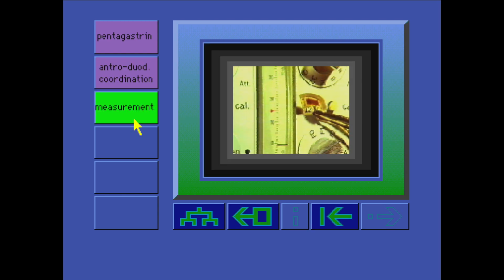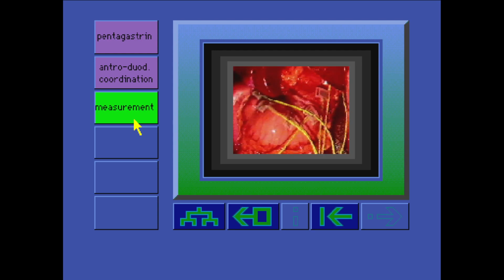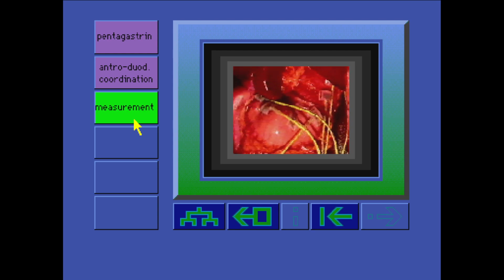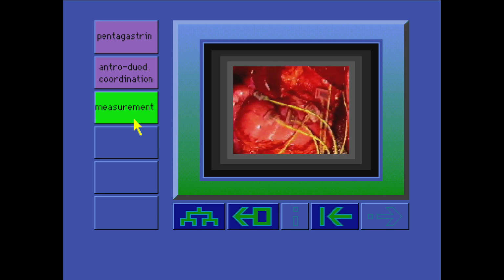Contractile force and frequency can be measured with strain gauges. A force transducer consists of 2 strain gauges functioning as 2 legs of a Wheatstone bridge. Contractions disturb the equilibrium of the bridge, which results in a voltage difference. In that way, contractile force is measured and the frequency is registered. The force transducer is fixed with a deep stitch to the serosal side of the gastric wall in a transversal direction.